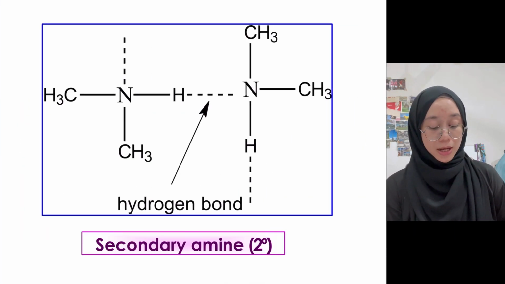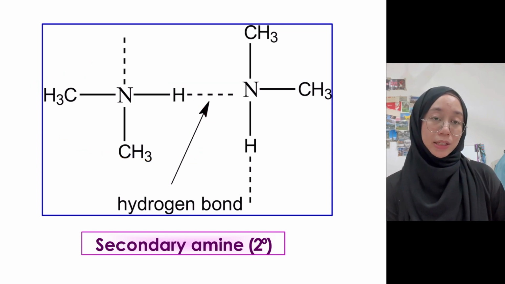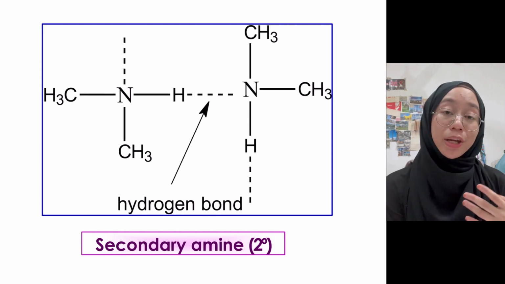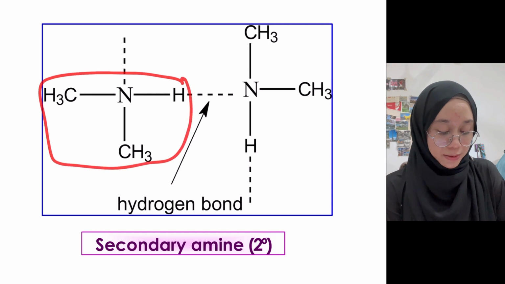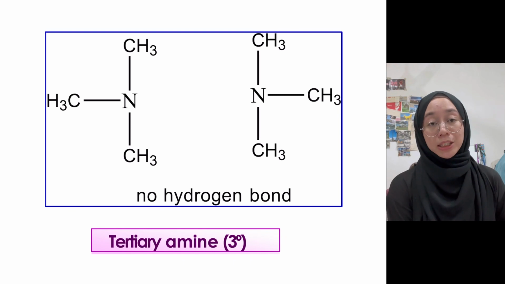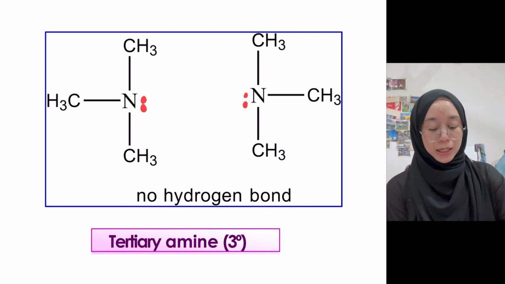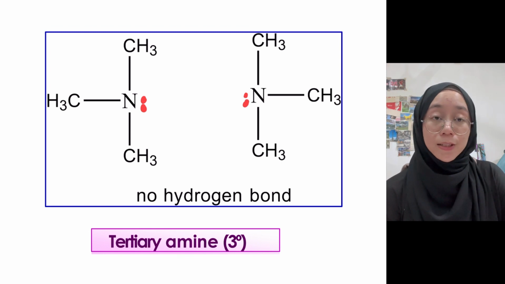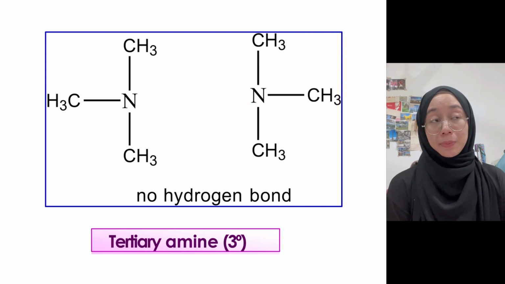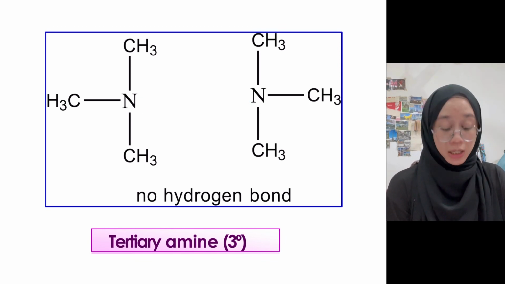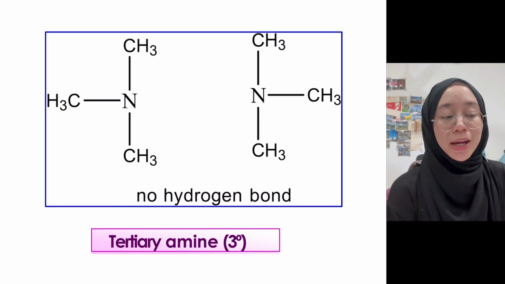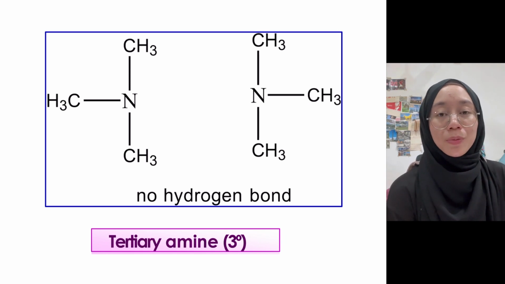So let's have a look dekat secondary. So as you can see, secondary, since dia cuma ada satu H je, so dia kurang satu H compared to primary kan. So that's why the secondary, the less hydrogen bond yang dia boleh form. Okay, so kalau ada satu secondary ni, dia boleh form dua aja, this part dengan this part. Okay. Meanwhile, as you can see, tertiary, walaupun dia ada lone pair, tapi dia ada satu lagi syarat yang dia tak ada. Kita kena ada hydrogen yang attach kepada F ataupun O ataupun N. Okay, tapi there's no H yang attach kepada F, O ataupun N. So that's why tertiary amine dia tak boleh nak form hydrogen bond. Okay, that's why dia punya boiling point adalah the lowest compared to secondary ataupun primary amine.